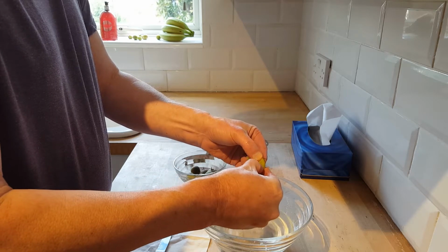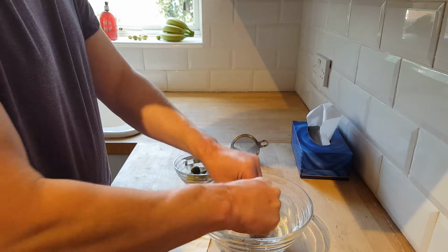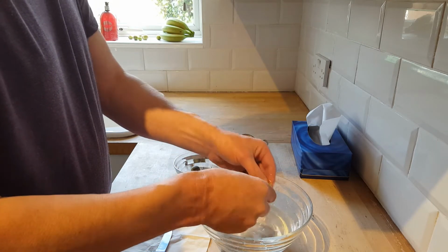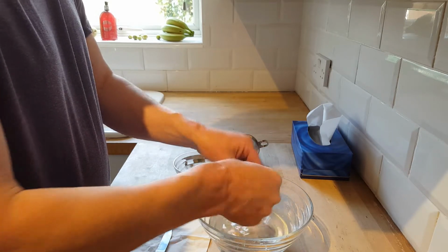Therapeutic work, this. So if you're feeling all stressed out, here's a little top tip for you. Get yourself some potato berries and start harvesting the seeds.